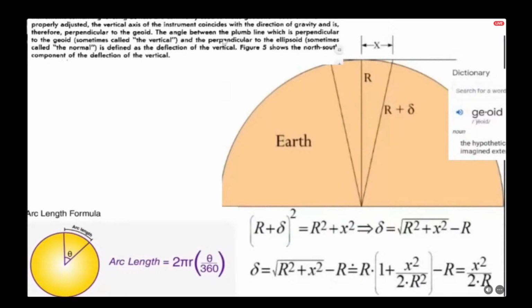So use the radius to get the angle on each plumb, and then you get the arc length with that. And that's different. It's different than a line on a flat Earth. So again, if it was a flat Earth, we get a line. It's super easy. On globe Earth, you don't get a line, you get an arc. To get an arc, you need a radius. There's no other way to do it. You can't just plot a line, right?